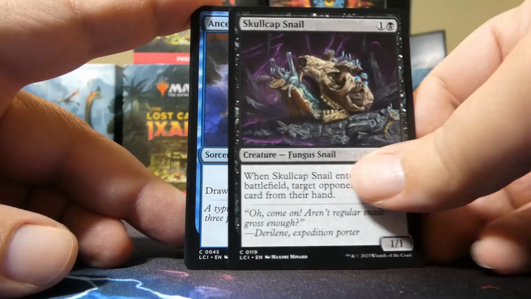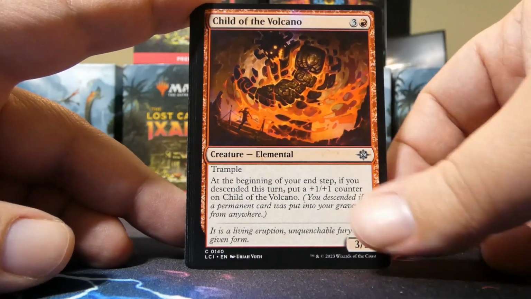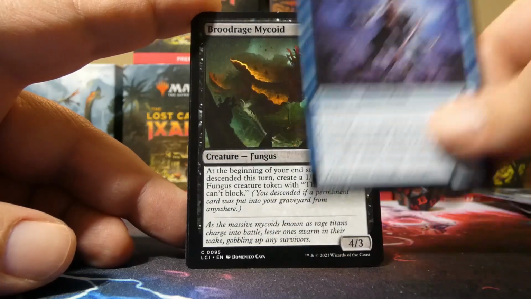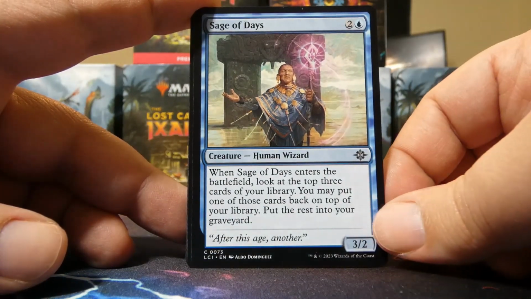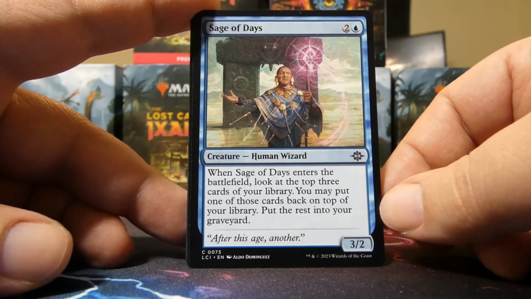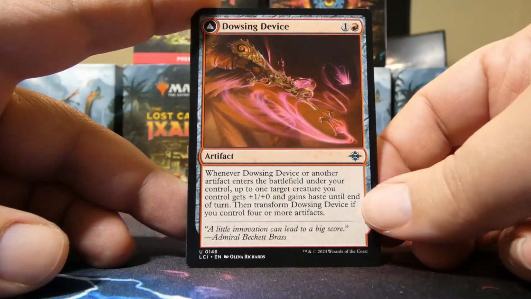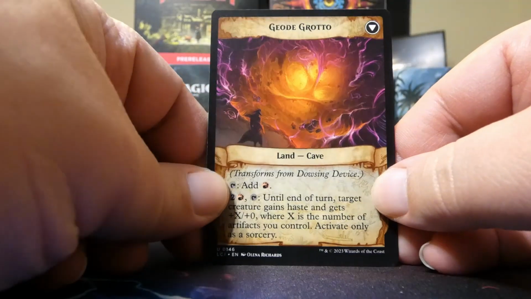We have a Skullcap Snail, Ancestral Reminiscence, a Tinker's Tote, love the art, or the colors on that card, Child of the Volcano, Caverns Stomper, Vito's Inquisitor, a Shipwreck Sentry, cares about artifacts, and it's in blue. We have a Brood Rage Mycoid, a Sage of Days. Okay, I mean, this is a cool way to help you find artifacts from the top of your library. Obviously, it just helps you in general. If you are low on land or a second color or something like that, this card really helps with that as well. Our uncommon flip card is the Dowsing Device, which flips into the Geode Grotto, which is just gorgeous.